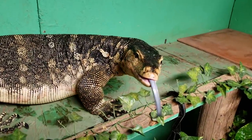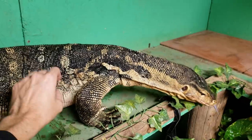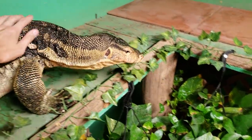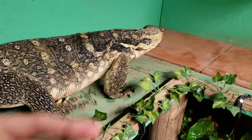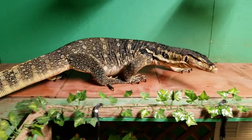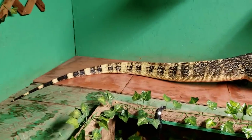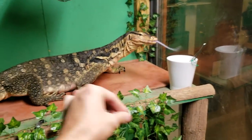My suggestions of things to do when handling and interacting with them every single day: give them pets, let them climb on you, feed them, give them a bath, fill up the tub and let them swim around, feed them in the tub sometimes. That's something I did for a long time when Xander was a baby — fill up the tub with lukewarm water, let him hang out and swim, make him swim around to get his food. It was pretty effective.